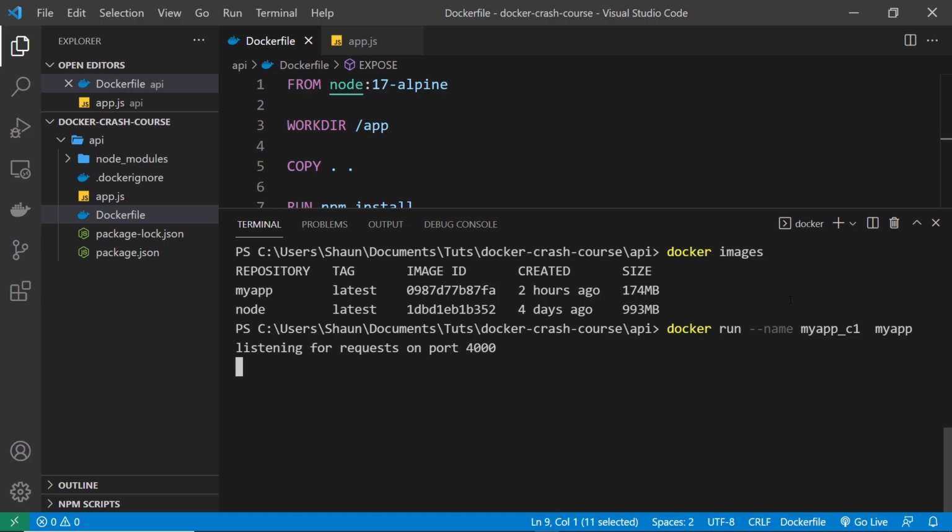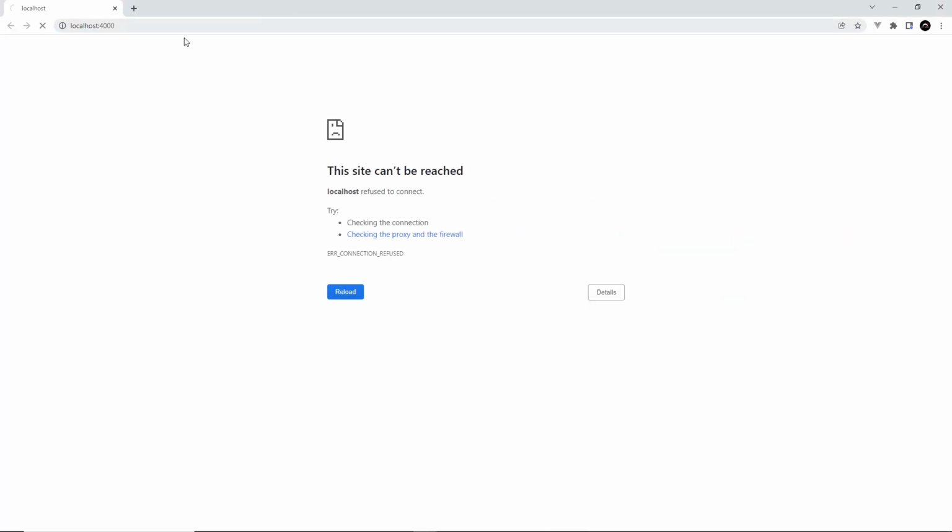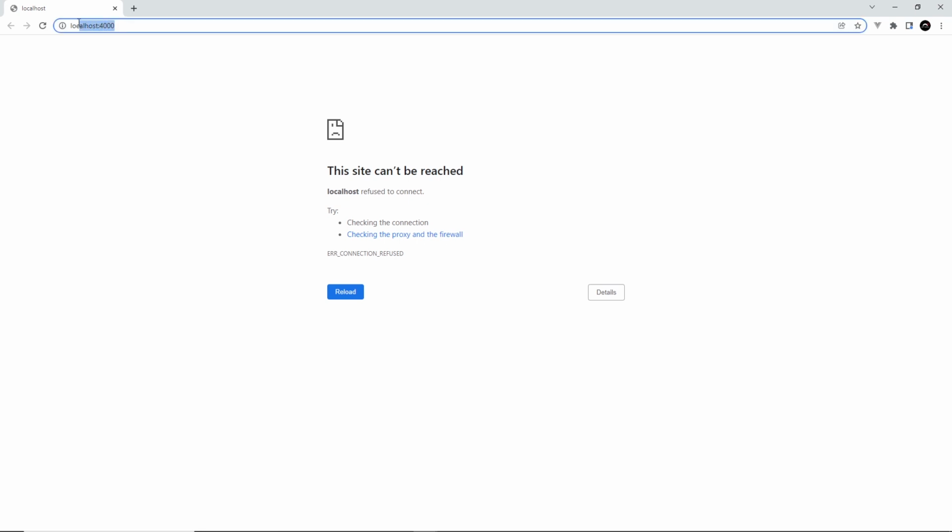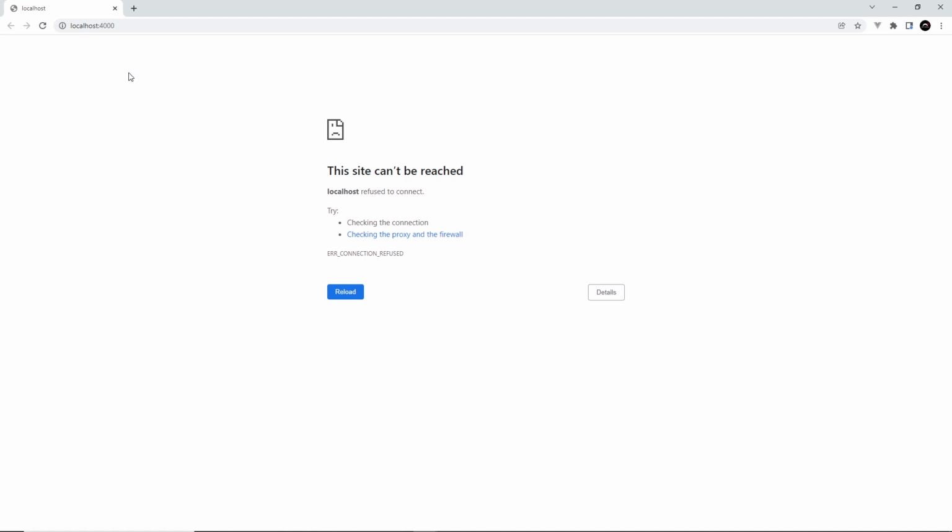And now we can see that the app did start running in that container, because eventually you'll get this message that says listening for requests on port 4000. So now what do you think is going to happen if we try this in a browser? Well, let's give it a whirl. If I visit localhost port 4000, we see that it doesn't actually work. And the reason is because of what we talked about earlier. The port listening for requests is exposed by the container, not our computer. So we can't directly access it via localhost like this. Remember, we need to map our localhost port to the container port that's exposed.